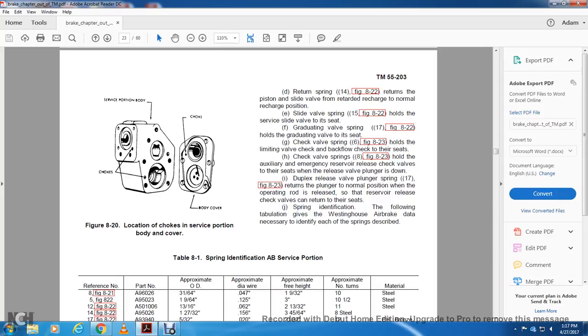Alright, figure 820, location of the chokes on the service body and the cover. The chokes are located on the service body and the choke. You see the body choke and the body cover.